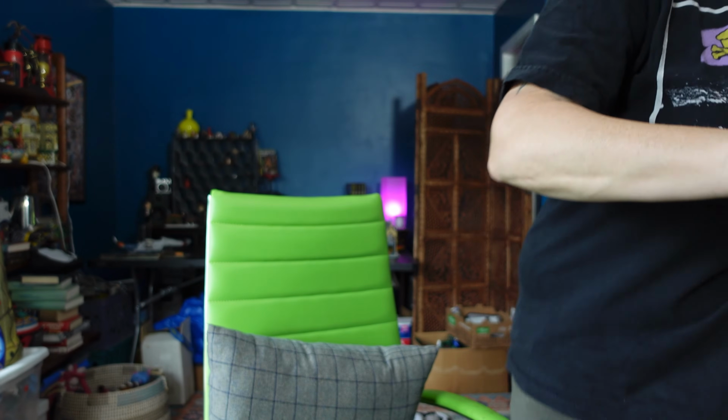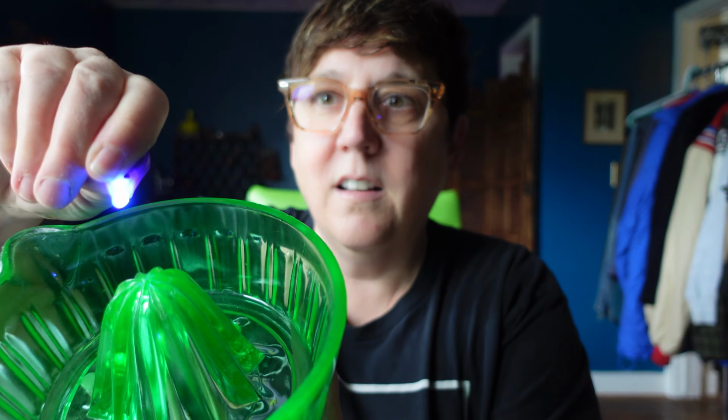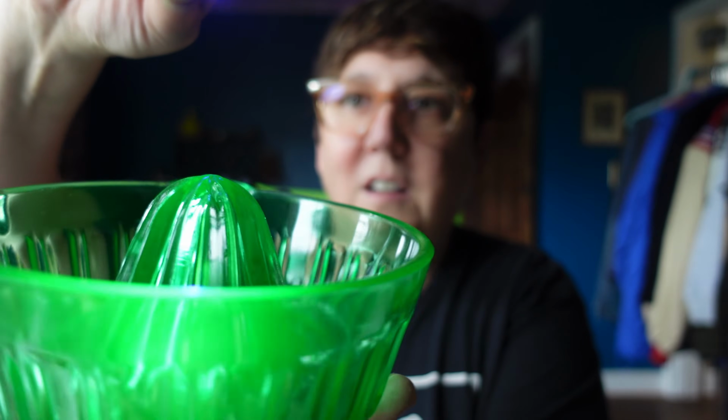I'll just show you. Hopefully it's dark enough. Let me actually turn this light out. Let's see if we can. You can see that it's uranium glass because it glows in the dark. It's so cool. And I guess some marbles are uranium glass, and if I had had this, I could have checked to see if some of them were, and they're generally valuable depending on the condition that they're in. Thanks, Juanita, and thanks, Shayna, for mentioning the marbles and also piquing my interest in learning more about them.